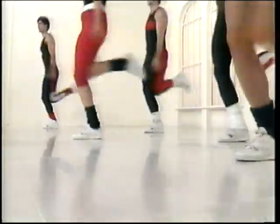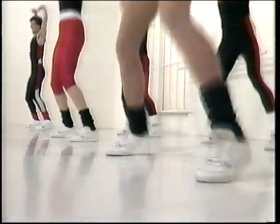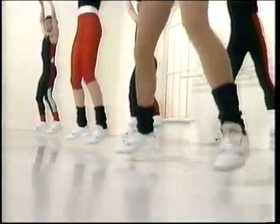Last time. All right, watch these jumps. Faster, four, and slow. And fast. Four, three, two, and four, three. And slower down. Four, three, two, last time.